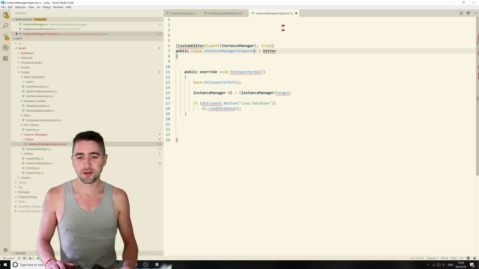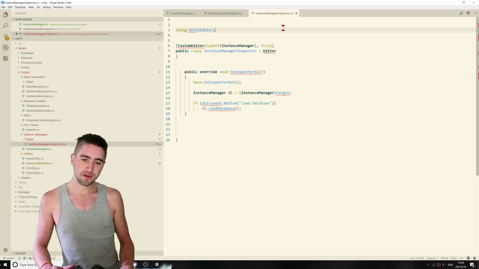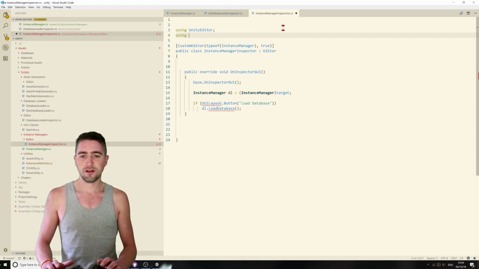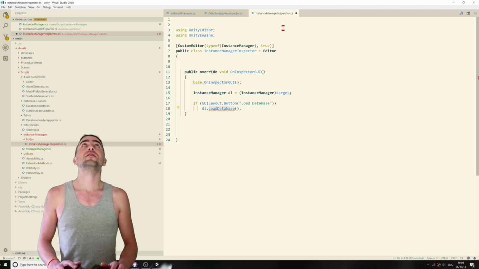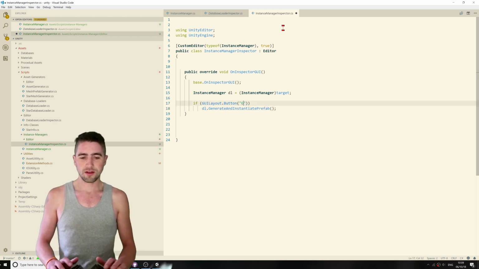And we're going to need to use UnityEditor, and we're also going to need to use UnityEngine. And we're just going to change that load database to generate and instantiate prefab. Okay, so we say generate and instantiate.